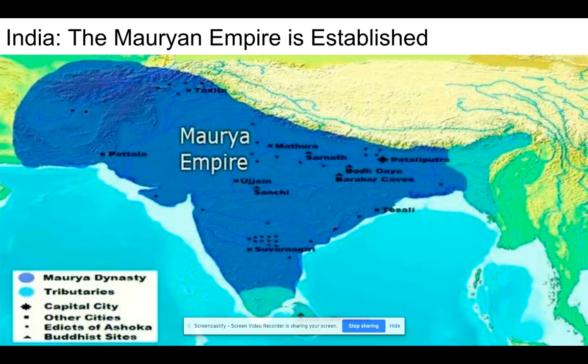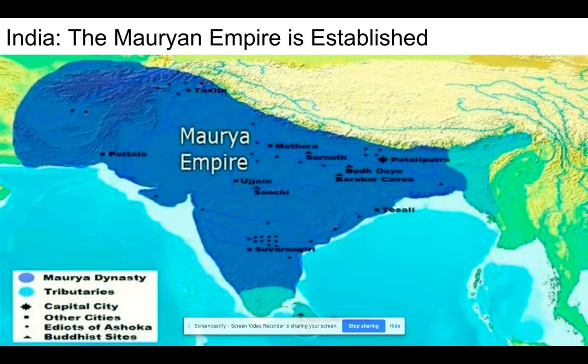To win his wars of conquest, Chandragupta raised a vast army, 600,000 soldiers on foot, 30,000 soldiers on horseback, and 9,000 elephants. To clothe, feed, and pay these troops, the government levied high taxes. For example, farmers had to pay up to one-half the value of their crops to the king.